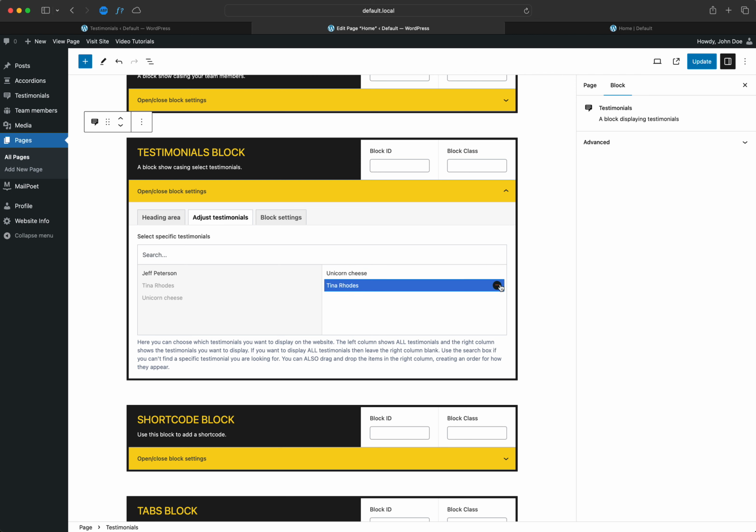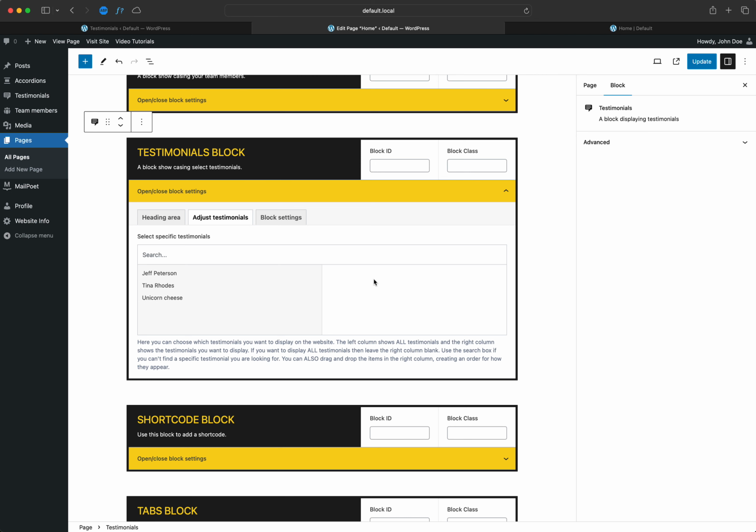By default, it will automatically include everybody. Most of the time that's going to be the case. So every time you just add a testimonial here, it will add it to here. It will change it across every instance of where this block appears. So if you've got a testimonial block on 4-5 different pages, you add a testimonial here once, it will populate across all of those blocks, all those pages, unless you have specifically put the list on this right side for that particular page. Then it won't automatically add it. You'll need to go in and manually add whatever that is to that person. So hopefully that makes sense.